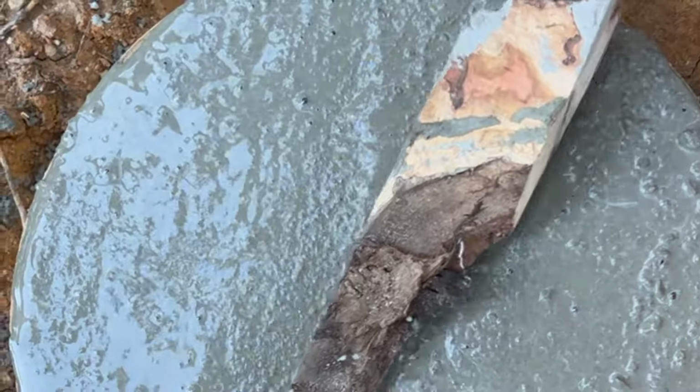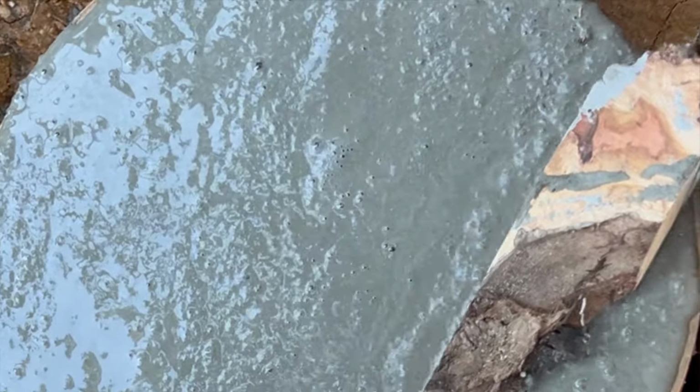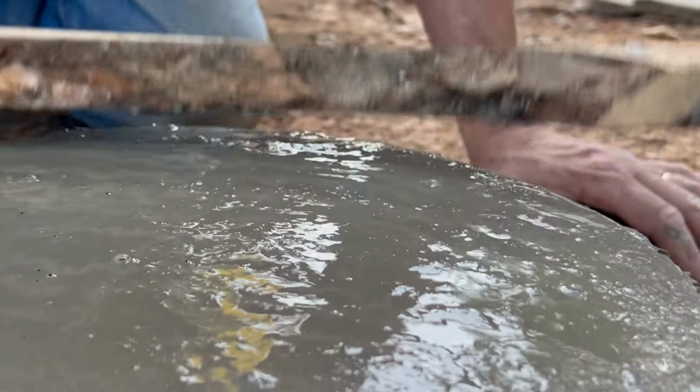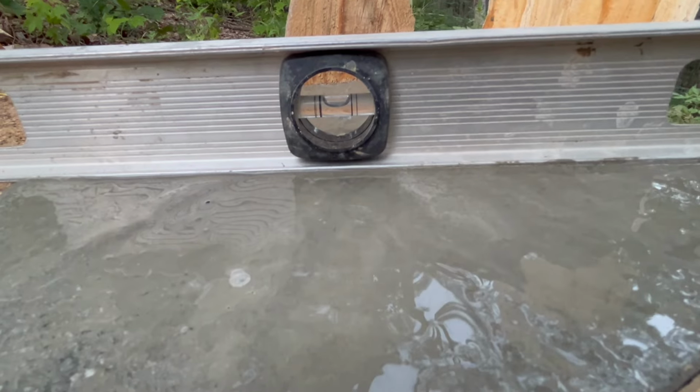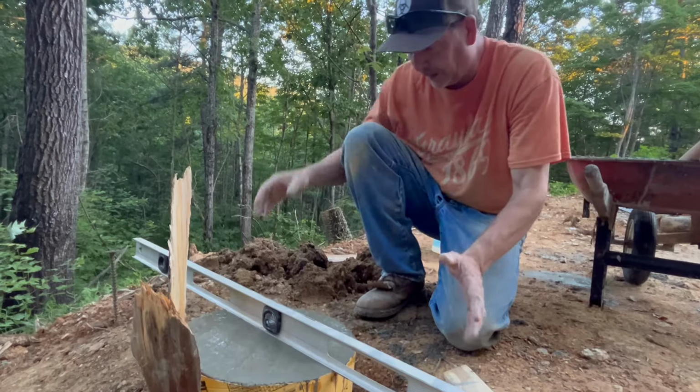So I think that's going to wrap things up for today. We were able to get these piers poured with concrete, and they should be ready to set posts before too long. We still have to come and finish digging out the ones that we were unable to dig with the self-propelled auger.